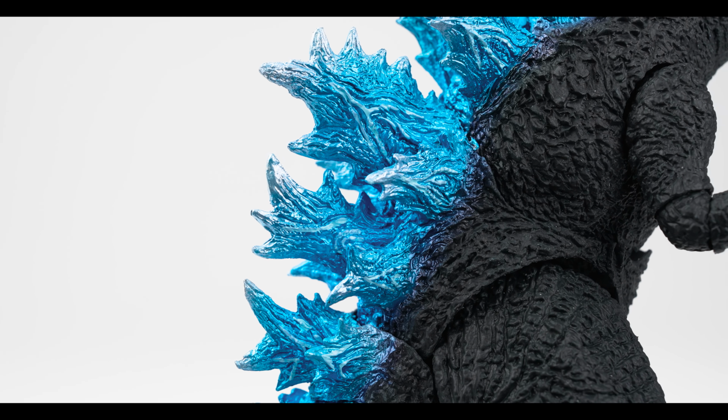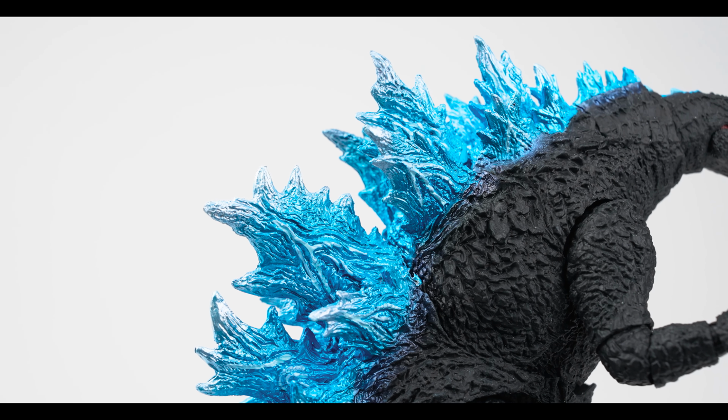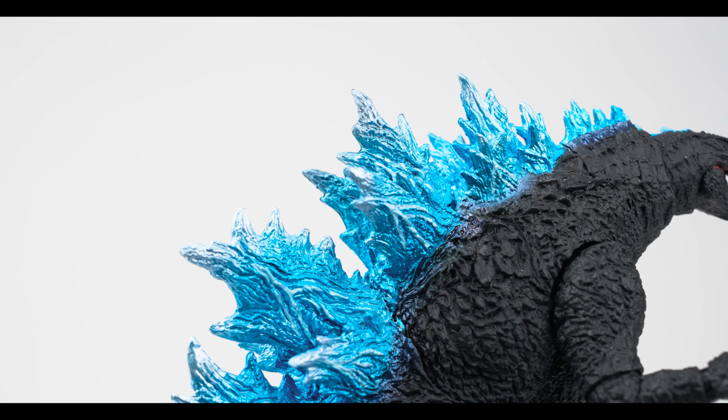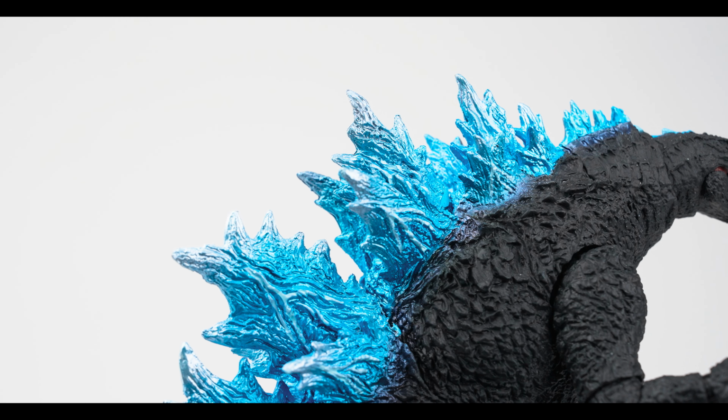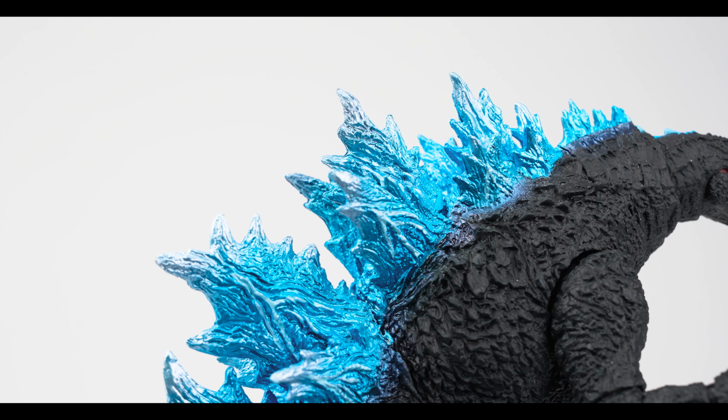And perhaps the star of the show, we have the dorsal plates. I love this color. This bright blue really pops off the shelf in any lighting scenario, and the only thing I would do differently is nix the clumsily applied white paint at the tips and the veins of the plates. Other than that, big fan.